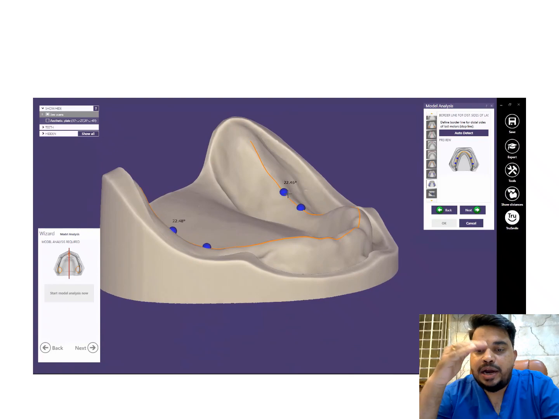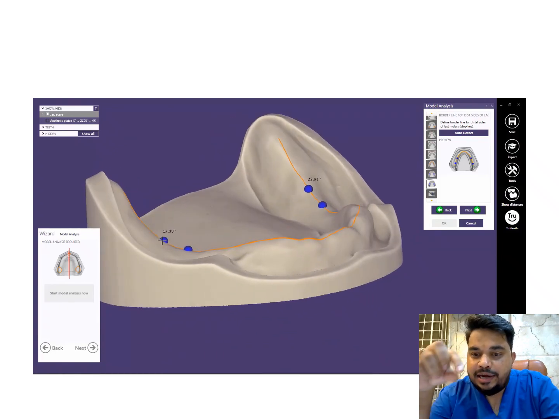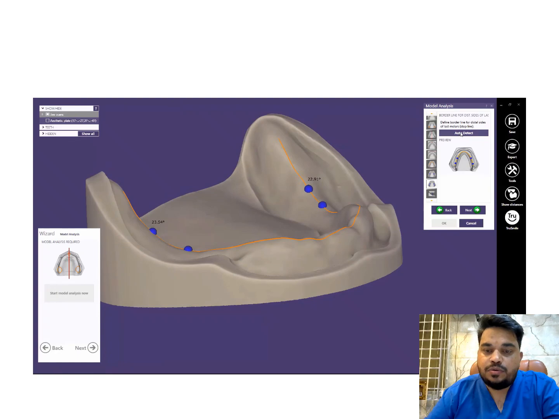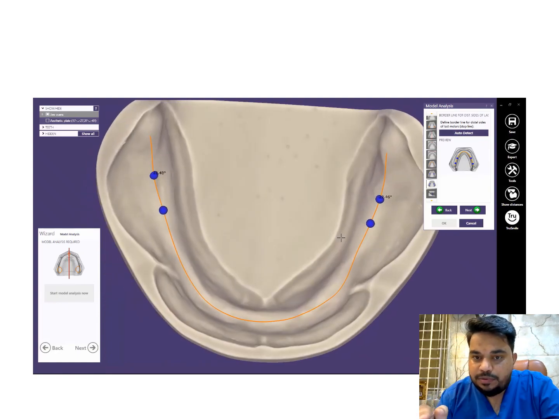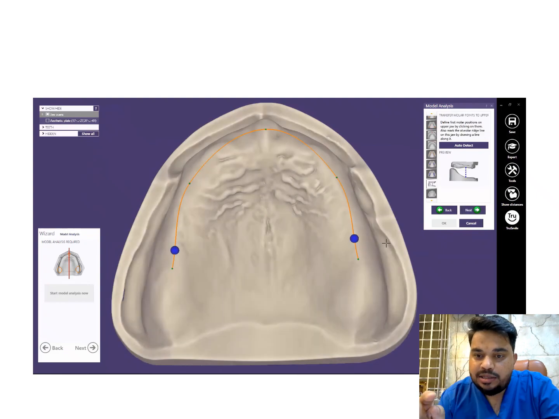In this step, the distal border and lines of the last molars will be defined. Generally, the upper and lower arches are located at 22.5 degrees, intersecting the alveolar ridge line at the molar position. Of course, you may adopt the border lines and mark two points manually. If you have any doubts, use auto detect to get back to the default position. This is an important step: you have to mark the inclination of the plane, the second curve of the speed plane.